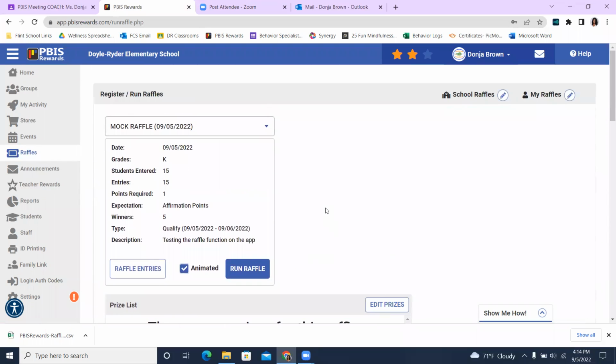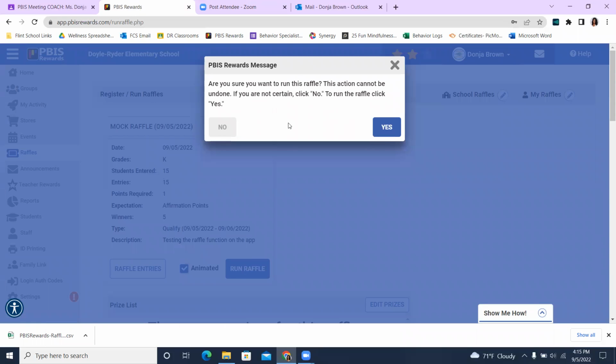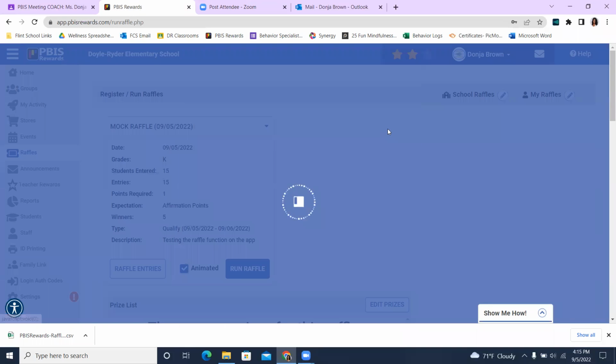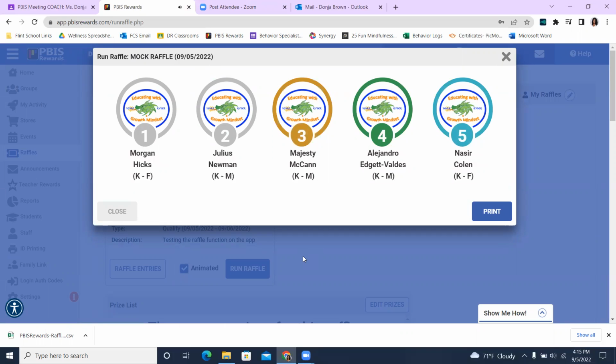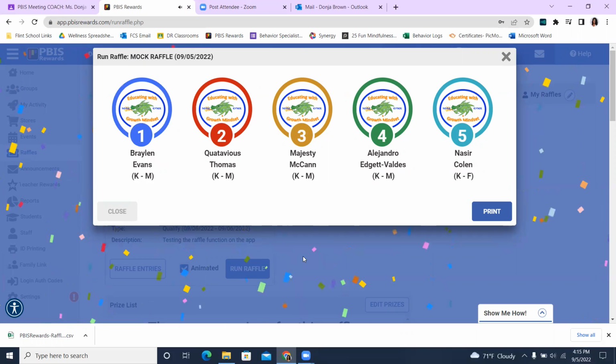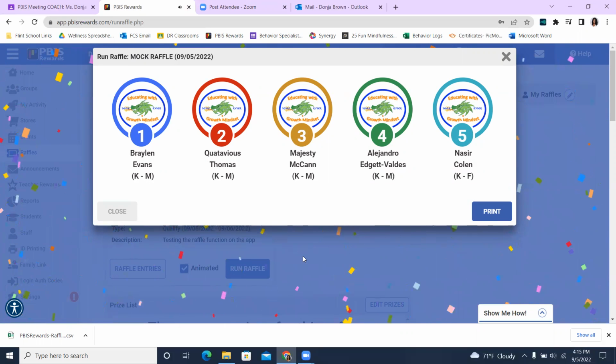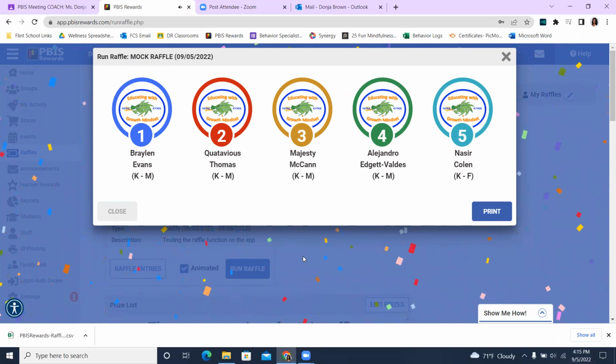To run the raffle, you're just going to click this button. It's going to ask if you are sure that you want to do it, and you say yes. Then it'll give you your winners for your raffle for the day.